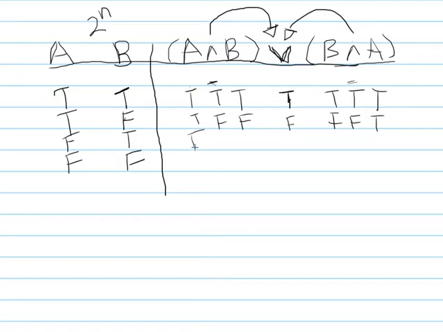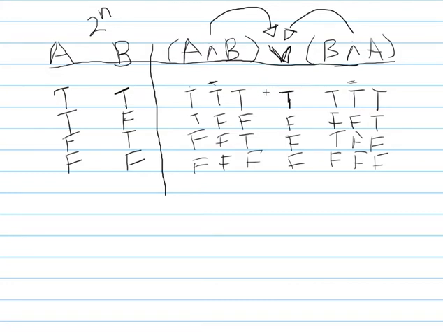So I'll quickly do the rest, which should be simple. So here we have that A is false, so that's going to make both these conjunctions false again. And then again, we'll have false, because we have two false for the disjuncts. And then in this final row, all of the atomic sentences are false. And so the conjunctions will be false again, and then also the entire disjunction will be false.